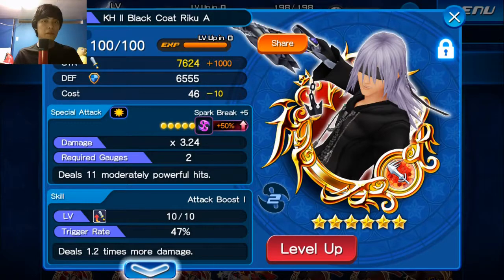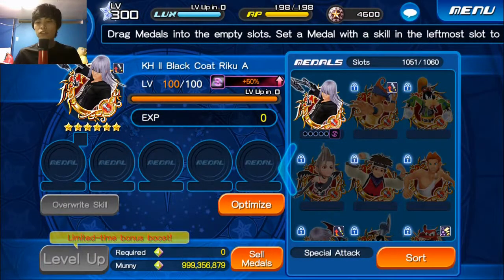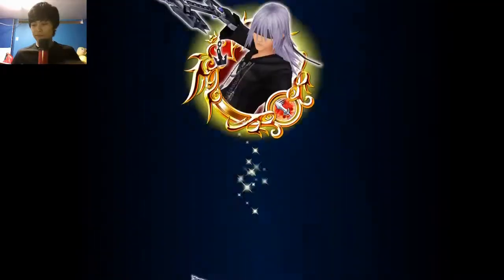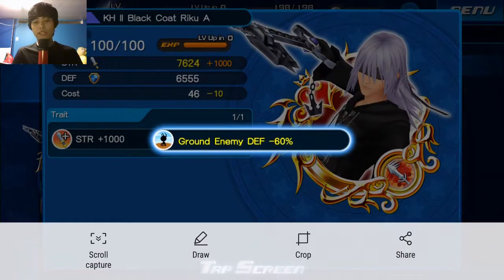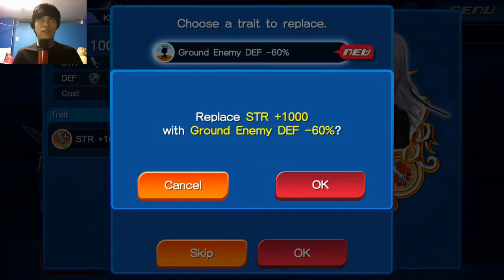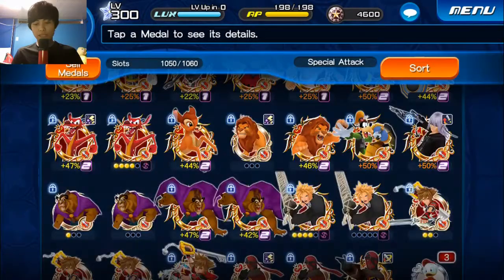So this is another attack metal. This is KH2 Black Coat Riku A, and it currently has strength plus 1000, which is good, but just like the other two, because it is tier 2, there are stronger metals. The best thing to do is try and roll for ground and aerial minus 60 here. Alright, and our roll is ground. Nice. Alright, very good. Perfect. So now this metal, because it is single target, will do a lot of damage to high enough leveled Heartless. So let's go ahead and replace our strength with that ground enemy defense minus 60. Beautiful. Alright, so on to our next metal.